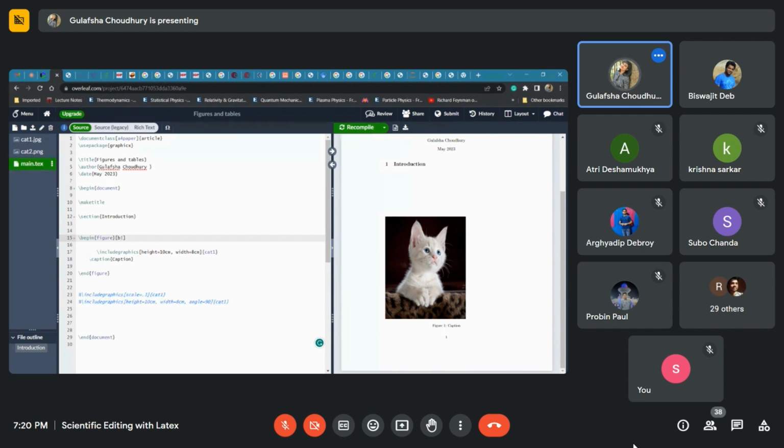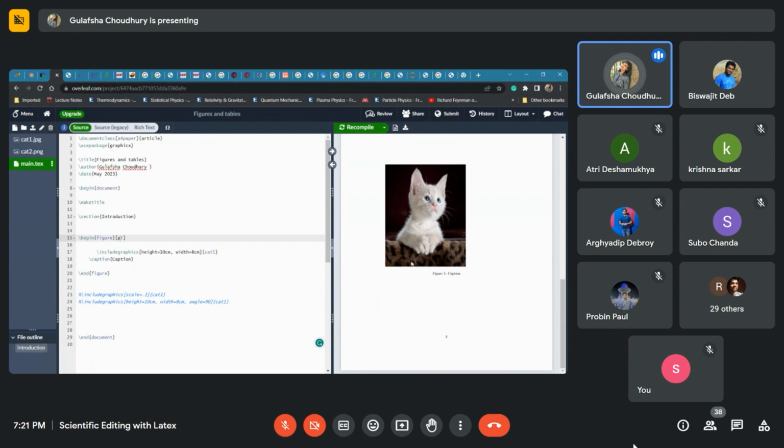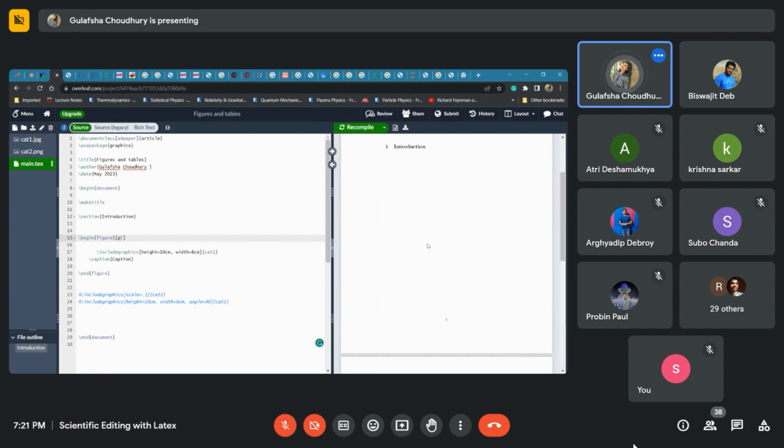The fourth one is small p. p stands for a separate page reserved for figures and tables. So let's see what it does. See, it has moved to another page, and in this page only figures and tables can be added. This has been reserved for tables and figures. So we do not usually use p. We usually use the first one, that is here. Wherever we have given our command, we want the figure to be there in the output.